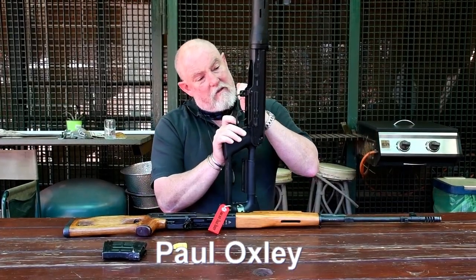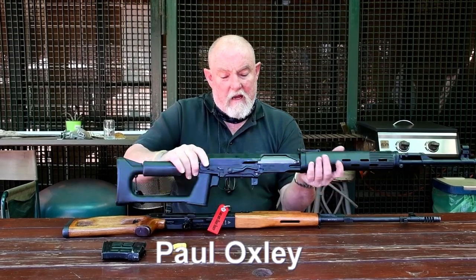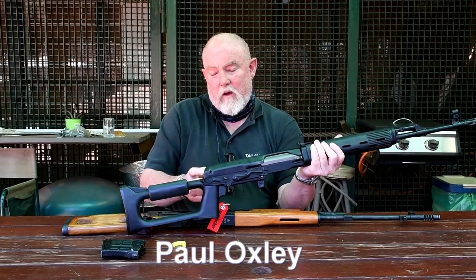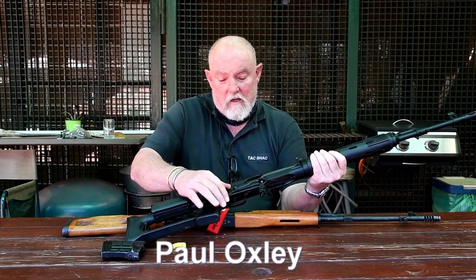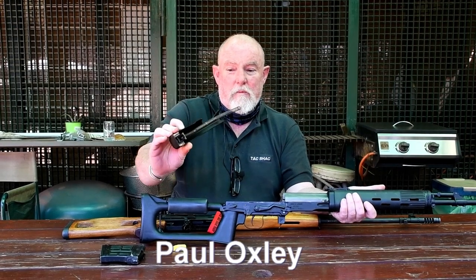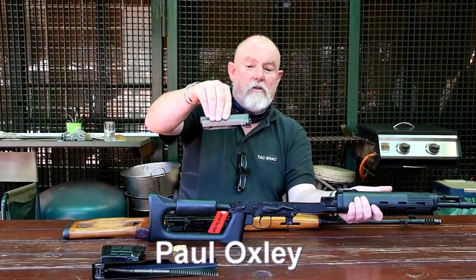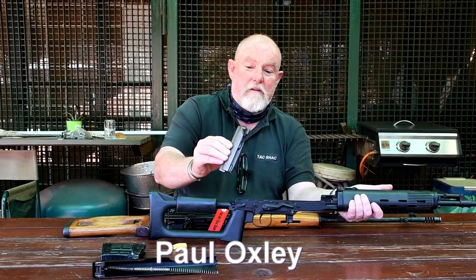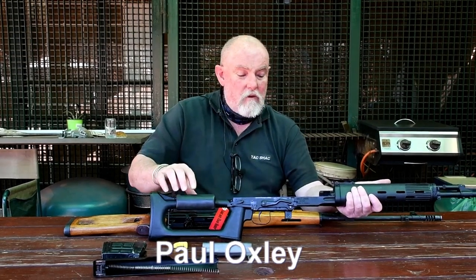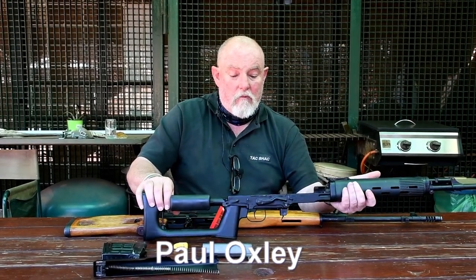They're both very different guns. To disassemble the Dragunov, the dust cover — unlike an AK — doesn't have the rear of the bolt carrier sticking out to hold it closed. You swing a lever over and the dust cover comes off, with the recoil spring captive in the dust cover. The bolt carrier with bolt inside is this little short thing — very small, very neat. The reciprocating mass when firing is very small and light, so it doesn't disturb the firearm, allowing for quicker follow-up shots.